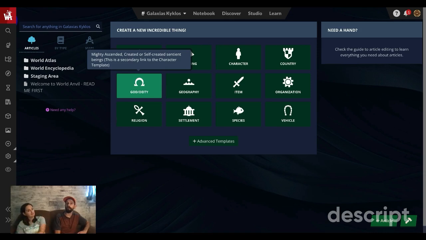Yeah. And with all of these, these are not blank slates. It's not like here's a Word document, put all this information in. These are actually templates. So if you're writing a deity, it's going to ask for traits and divine things that this person is. When you're talking about a country, obviously that stuff's not going to be in there. It's going to be asking for specific stuff. We're going to dig in more closely with that, but it's very useful.